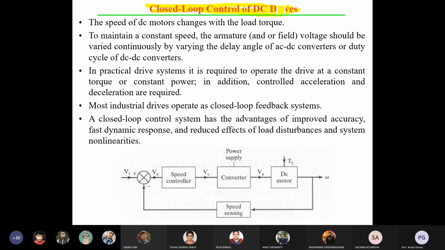But the switch that you are using has a controlling terminal, suppose the gate terminal. So you have to provide the gate pulse. Who will provide the gate pulse? The control circuit will provide the gate pulse. But the voltage range of the control circuit is not more than 15 volt. It is my general idea, not exactly 15, maybe 18 volt, not more than 18.